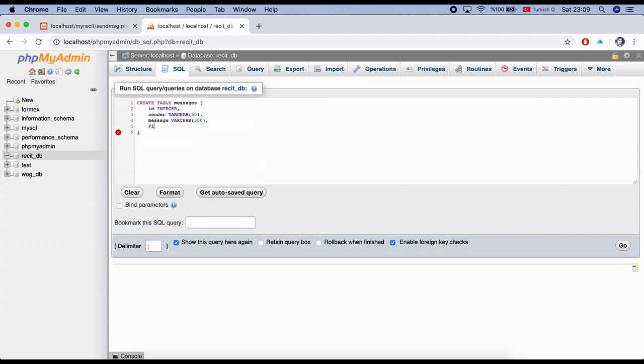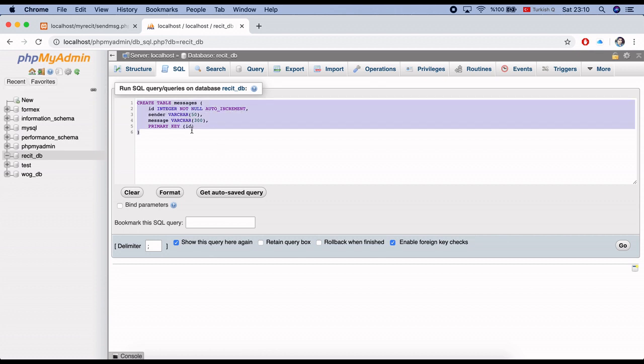And I'm adding some constraint, which is primary key of this messages table, which is ID. And I also want to add another constraint, not null, auto increment. That will automatically increase the message ID, because it's the primary key. So you need to have it. You must have it. But you don't need to mention explicitly the ID of your message all the time, you can just add the auto increment condition in here. So I think it is done.